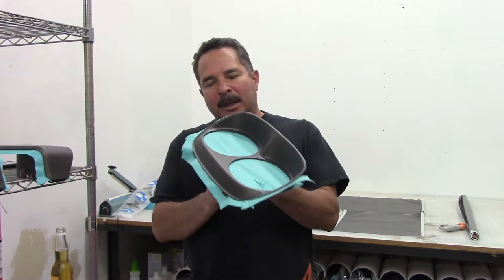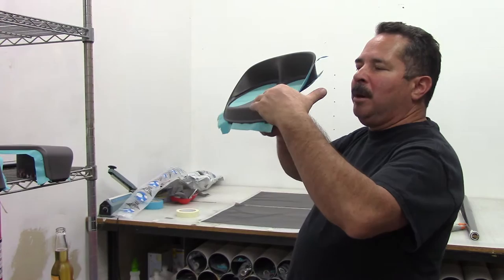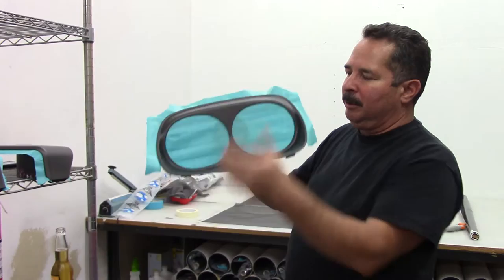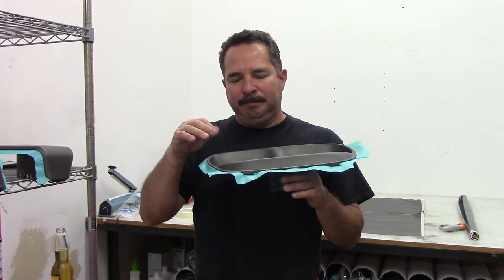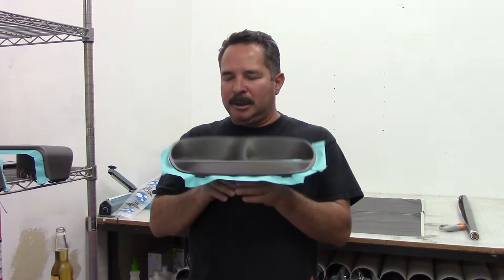Something like this headlight bezel, you could come in this way and kind of dip into the water, maybe back feed it. But I'm thinking that I'm probably going to come in this way, even though it's going to stretch a little bit in here, and then flow through the rest of it. You're going to get less of a chance of stretching and trapping air. People are accepting of stretching a little bit because real carbon fiber stretches, but they don't like trapped air. So for this one, that's the way we're going to go.